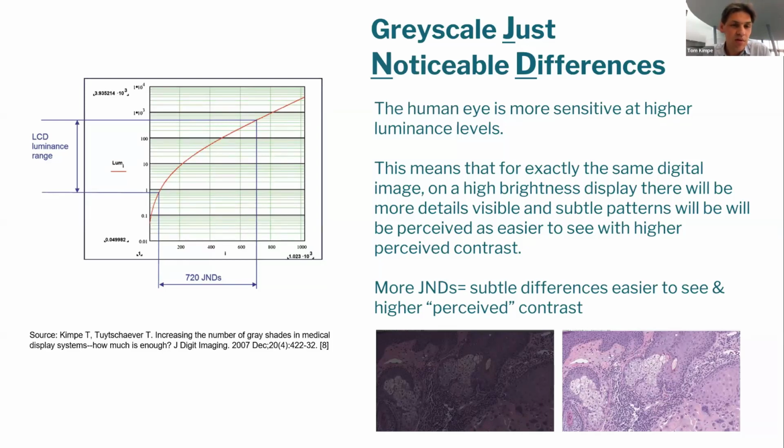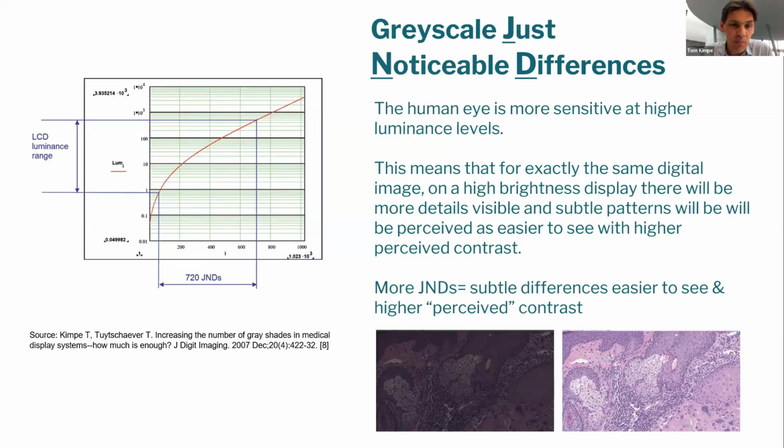So without giving a lecture of an hour on this topic, just a few points that I want to highlight here. It's a non-linear curve. So it means that it's not that simple. You cannot make a statement like, if there is a 3% difference in grayscale level, it will be perceivable. No, it also depends on the absolute luminance level.